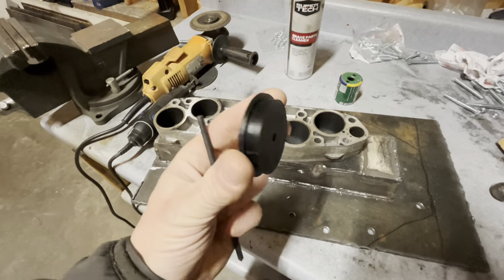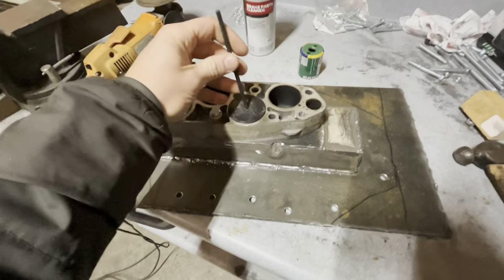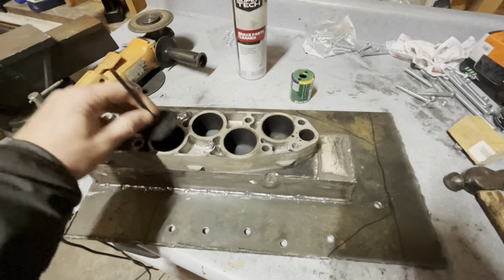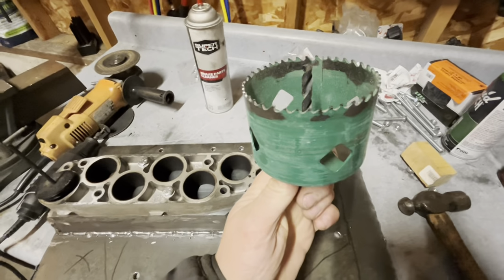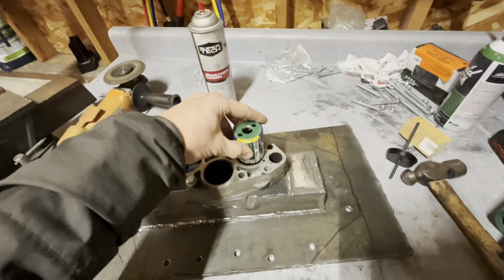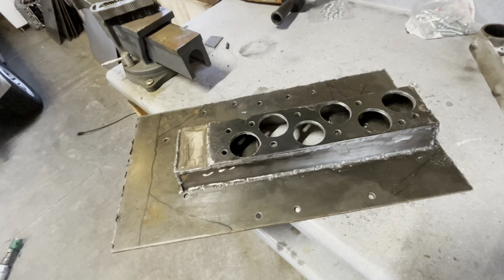do by hand. So what I did is I 3D printed this little plug here that goes right in there, and then this transfer punch fits real tight in there. And then you can just whack that with a hammer and mark each of the holes. That'll mark the center, and then the hole saw gets a mandrel like this in the middle. I'm not going to use the 3-inch, obviously, but once I get a pilot hole drilled in the middle of each of these, I can use my hole saw to open that up and then cut the holes in the flange. So that'll be my next step. I'll show you what that looks like. Holes.